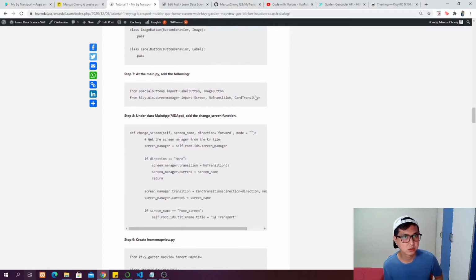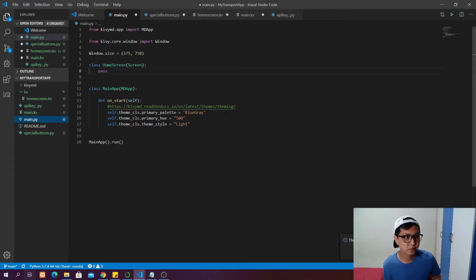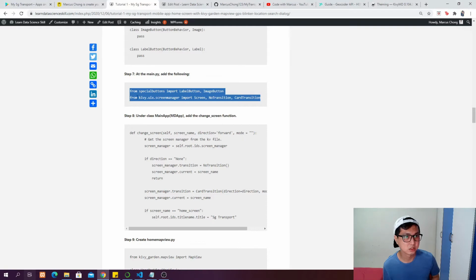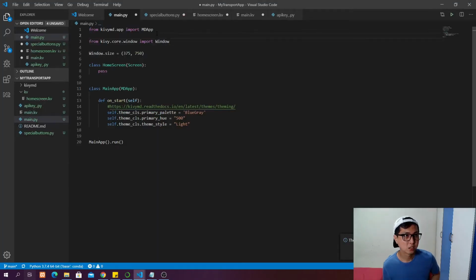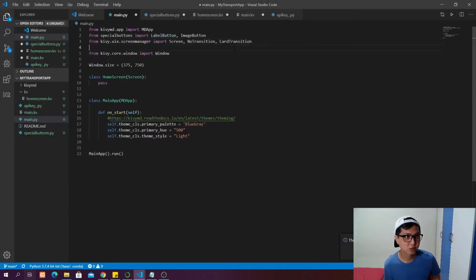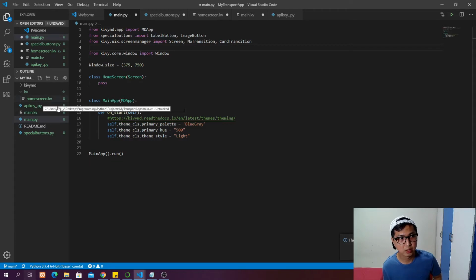Next one, at the main.py we add the following. So probably I put it here. Okay. So we create a special buttons. Of course, we want to import it to the main.py so that the rest of the screen can use it.